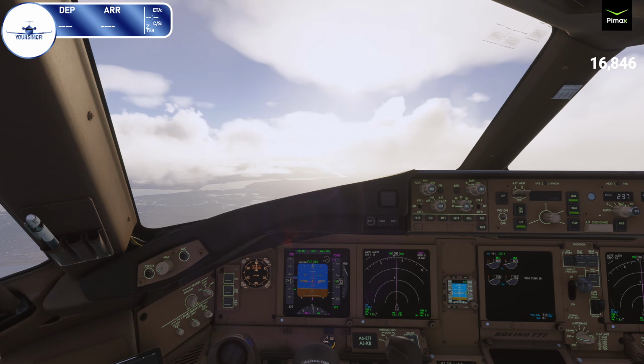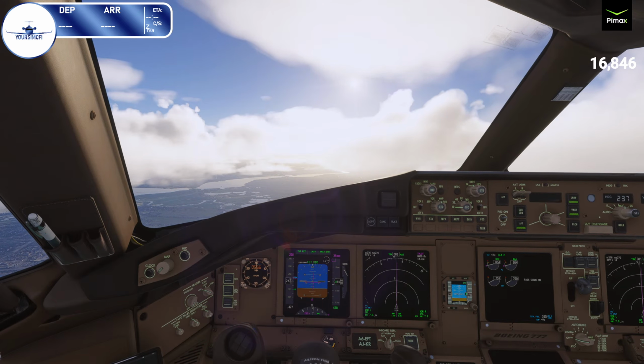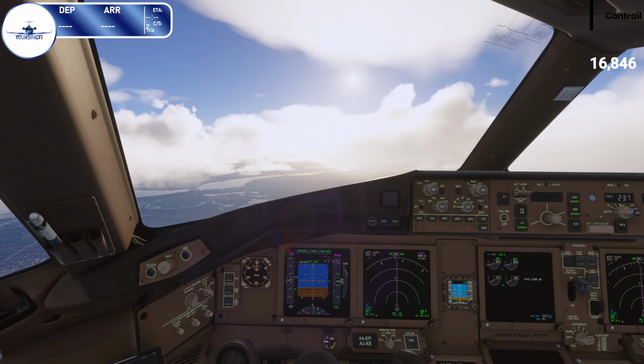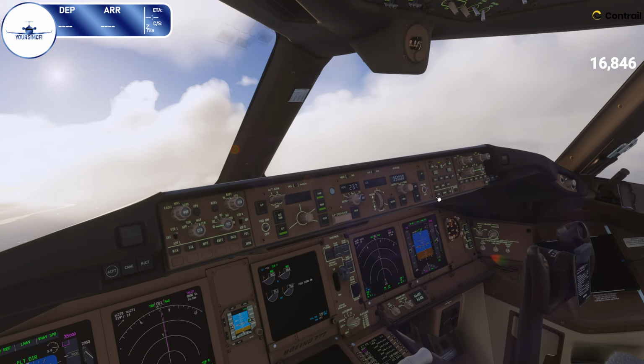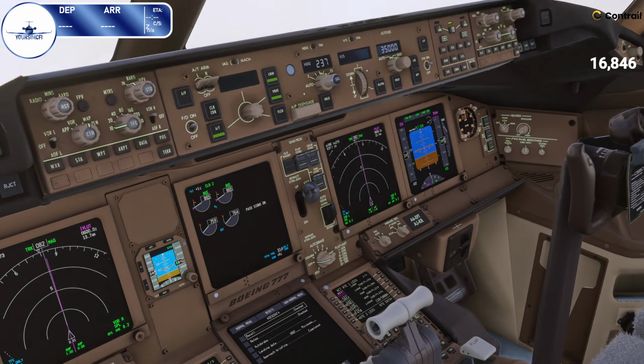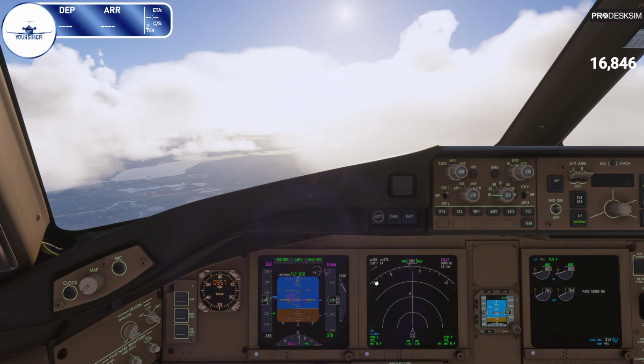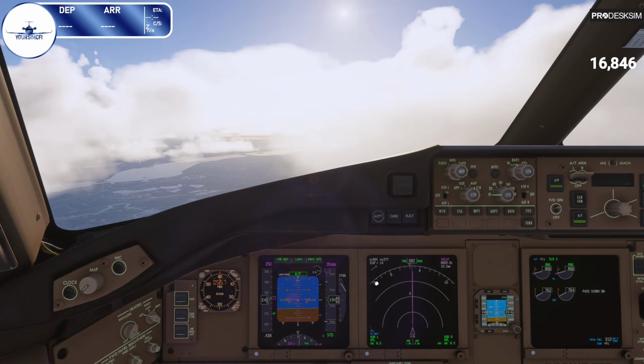Anti-ice is automatic, don't have to worry about any of that. Gears up, flap 0, auto brakes off, the after takeoff checklist is completed. We'll go ahead and just do it through here to make sure, there we go. And we can go ahead and select the autopilot on.